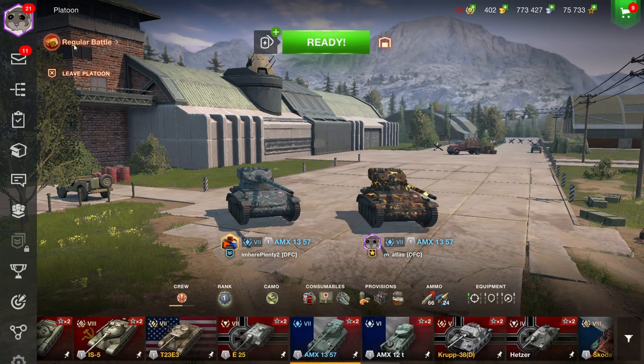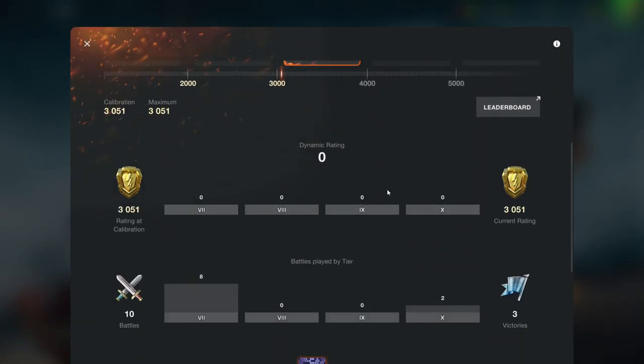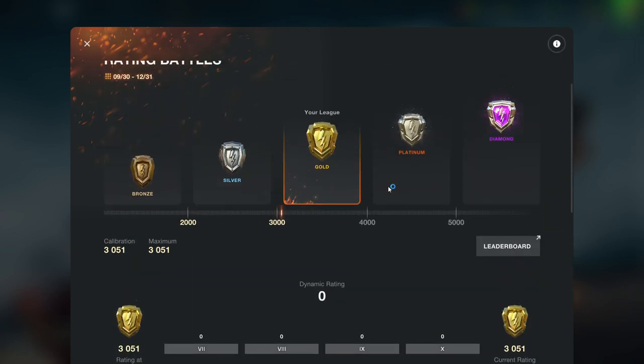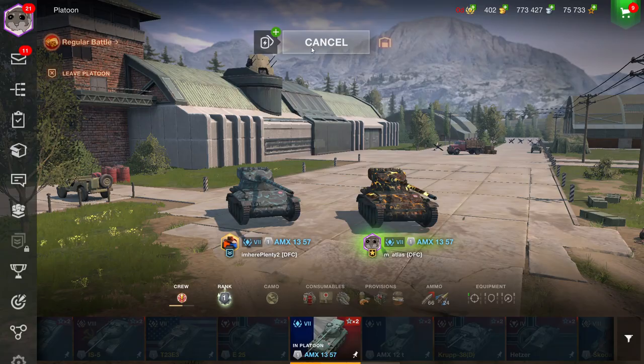Alright, so I wanna find something funny. Out of 10 calibration battles, losing 7 times, I managed to score Gold League. How did I do that? Alright, let's do this. Regular battles. Come on, bro. Ready up.